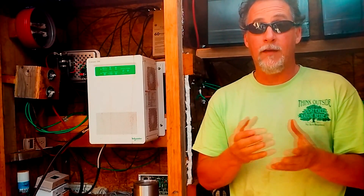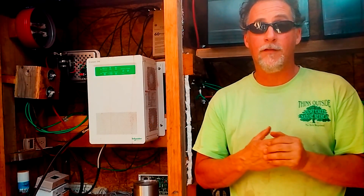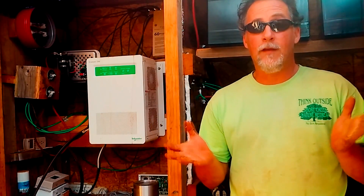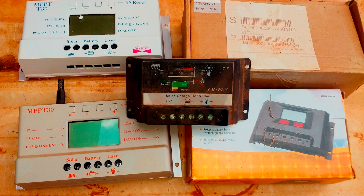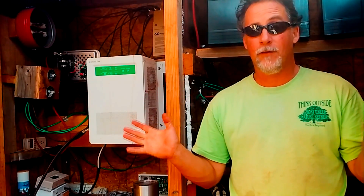We're trying to find the cheapest ways that you can enjoy solar just like we do. This really upgrades my system. If you saw my off-grid solar system, I always complained about my cheap China-made charge controllers — it's all I could afford until now. I had four of them, and you can see right here I have a stack of them that I'm going to wrap in tinfoil and put in a Faraday box in case of emergency.